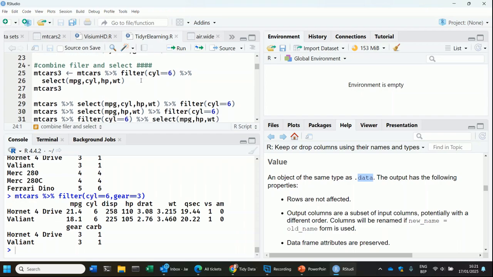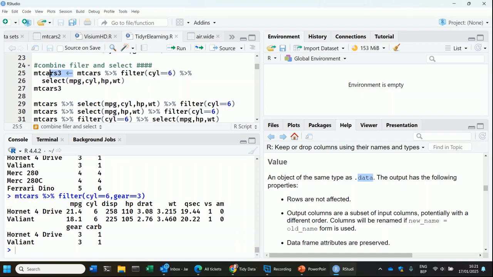So dplyr functions were created to be combined, which is very easy to do with the pipe operator. So in this example, you see that we first retrieve cars, rows with 6 cylinders. And then for these cars, we're going to select a number of columns.